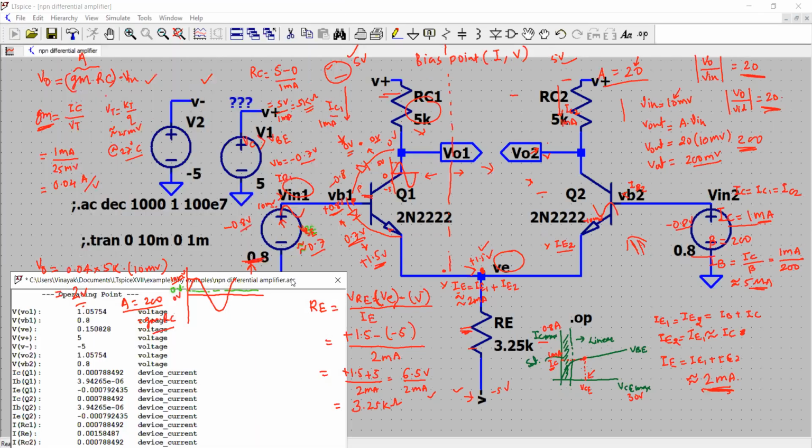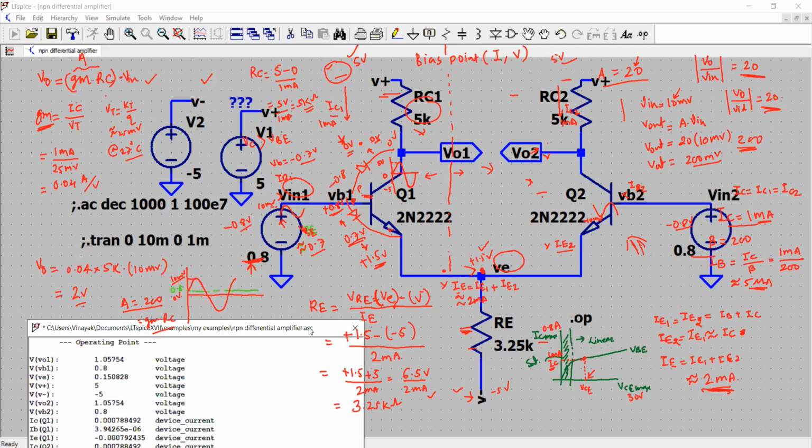One by one, we will do all this, demystify all these voltages and currents. So output voltage level is now VO1. Let me calculate here, 1 volt. And we have theoretically calculated it about 0 volt. We wanted it to be at about 0 volt. So now if we go for these results, and we apply the transient signal on top of the DC bias voltages at the base pins, our output signal will ride up and down from this DC bias level, that is 1 volt. Okay, that's fine.